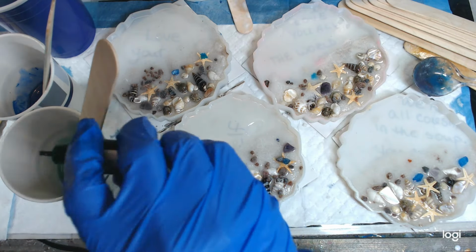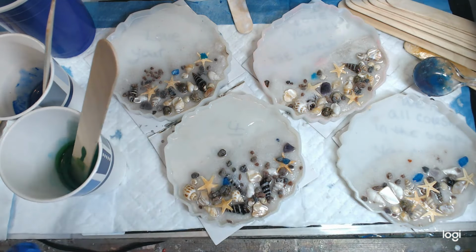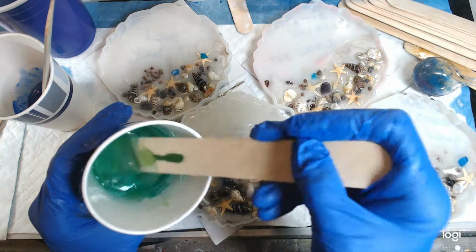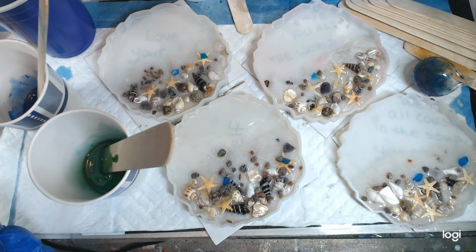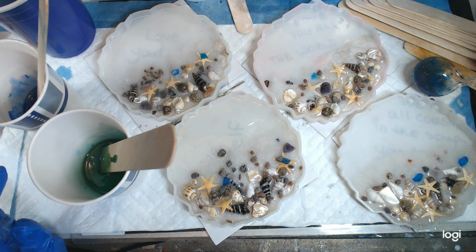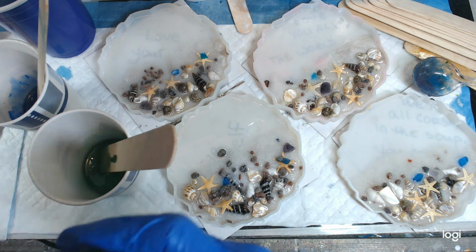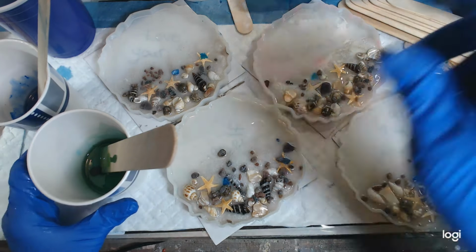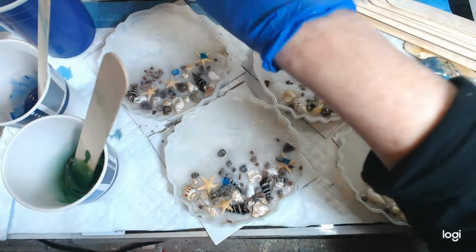It all kind of blends together, you know. In the sea, all the waves and everything, they kind of blend it all together. So it's not that important. Kind of a light. That's okay though. I think it'll be okay. I've got a dark. No, I want it a little darker. I keep pulling out the forest green. Okay, that was alcohol ink that I put in here. Now I'm going to put in some resin dye. That should be darker. I gotta get this stuff poured and then I can make some more.